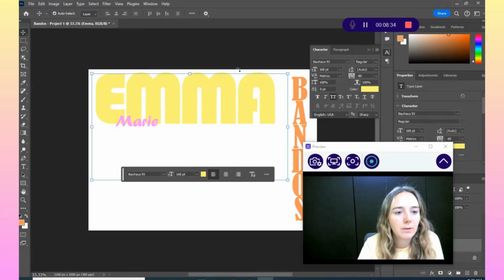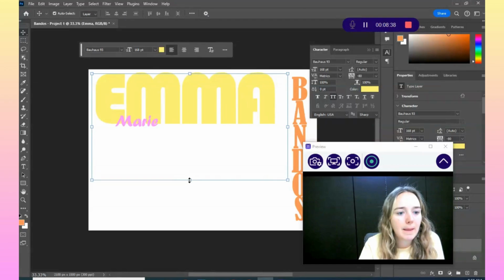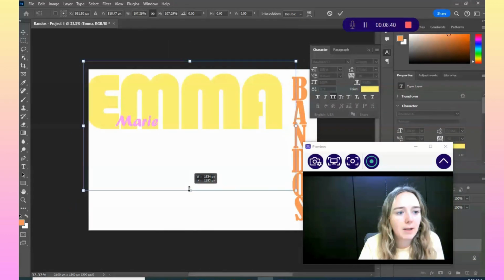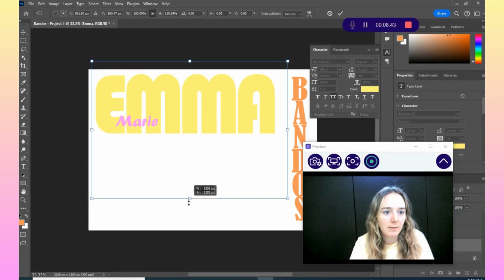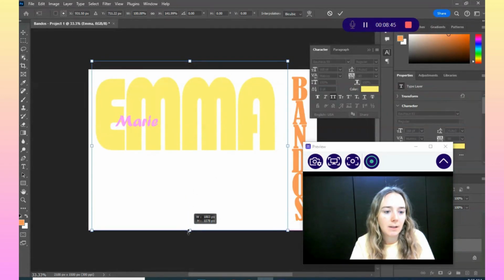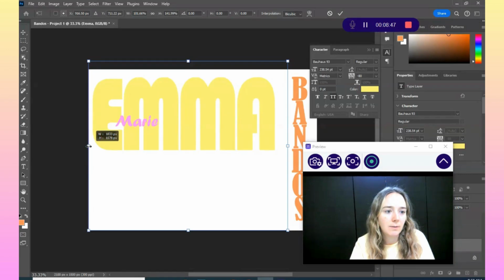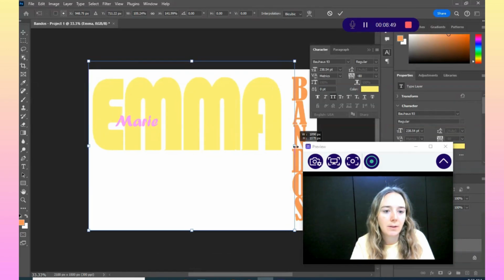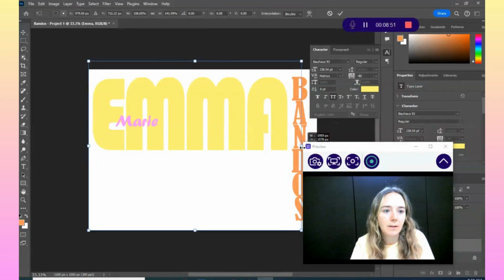I could even, when using the Move tool, expand it, or press Shift and extend it to fill up a space.